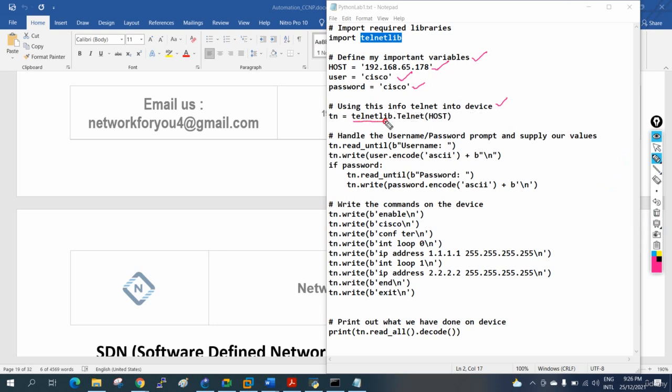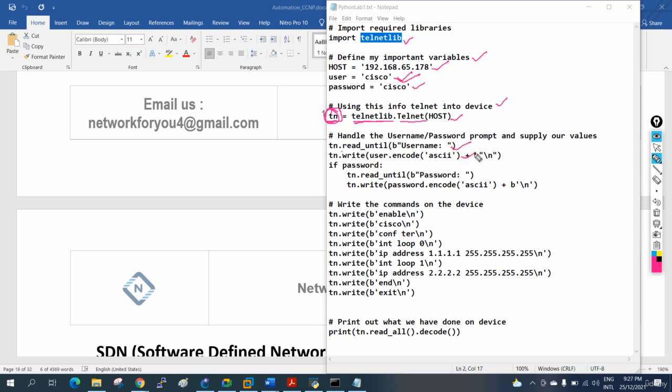So with this library, this is the telnetlib library, if you see. In that library, we are saying telnet this host, and whenever you telnet to the host, store all that value in this tn. Whatever we get is going to be stored in tn. And here we are going to compare the username and password. Here tn.read_until. This tn has the telnet session. It created the telnet session. So .read_until means in that telnet session, read the username. It is going to check this username.